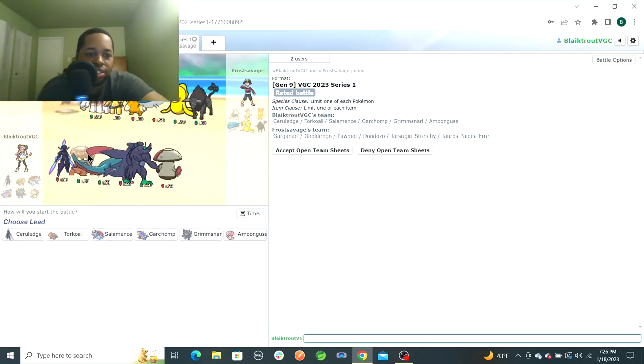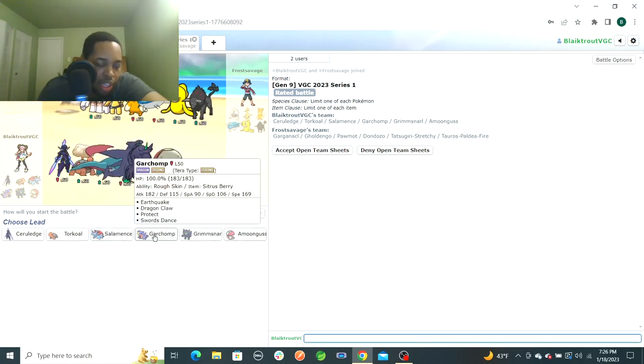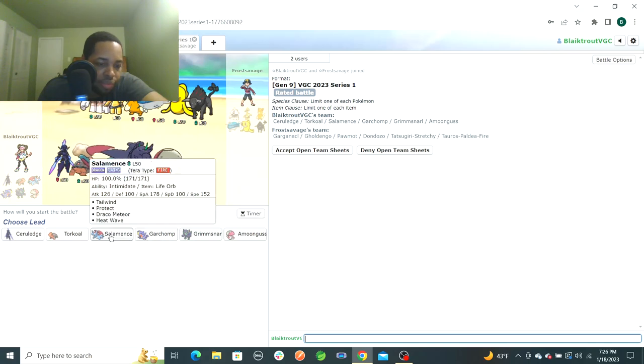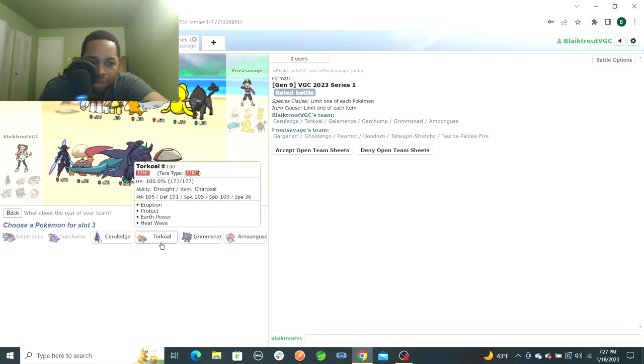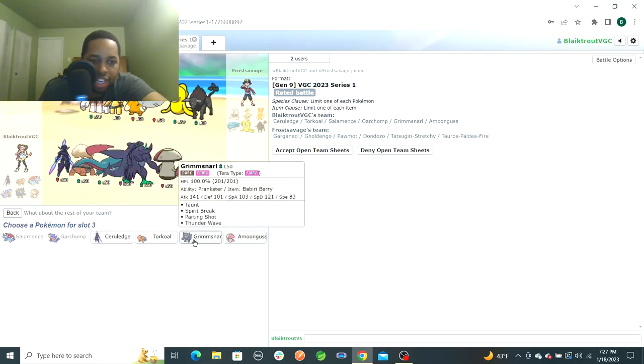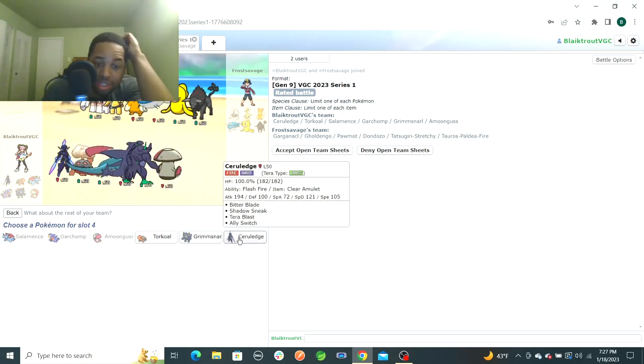And another Dondozo Tatsugiri team. I'm not comfortable. And Garganacl? I'm not safe. I don't feel safe. I'm gonna do Mandibuzz Chomp. Yeah, screw you, I'm gonna do Mandibuzz Chomp. Do Mandibuzz Chomp, put Serperior Ledge somewhere in there. Have an Amoonguss in the back just for safety. I don't want to get screwed over.